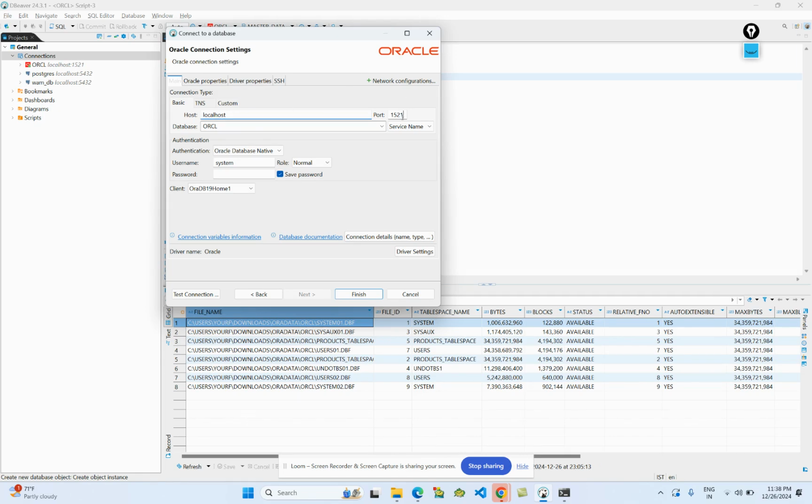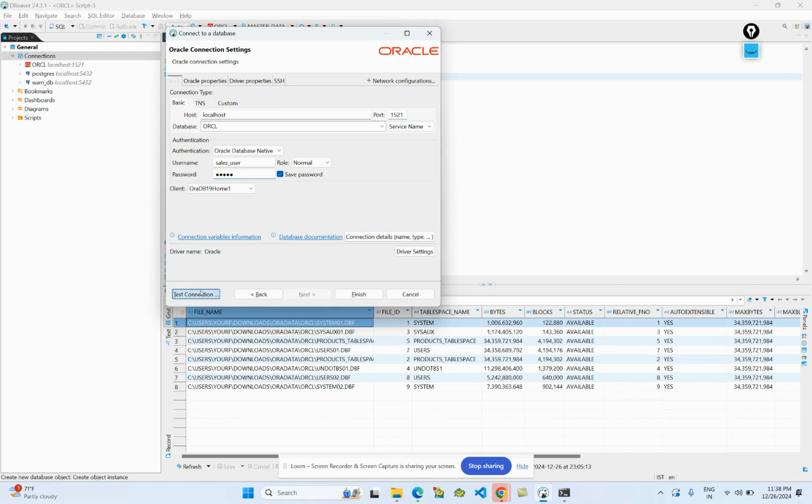And my port is the default, which is 1521. That's the port that always gets shipped with the Oracle database by default. However, if we want to change it, we can always change it. And then the database name is ORCL. This is how I have configured the name of my database. And here, if we look at it, there is the username. I'll change it to sales_user. And then the password, I'll say tiger123.